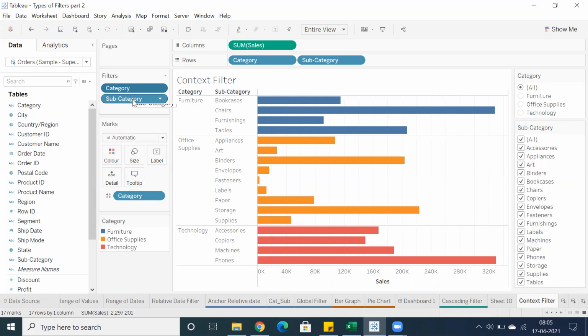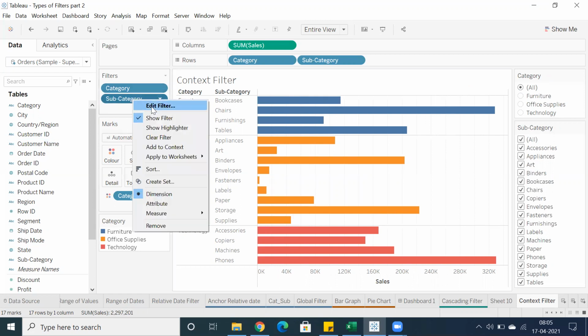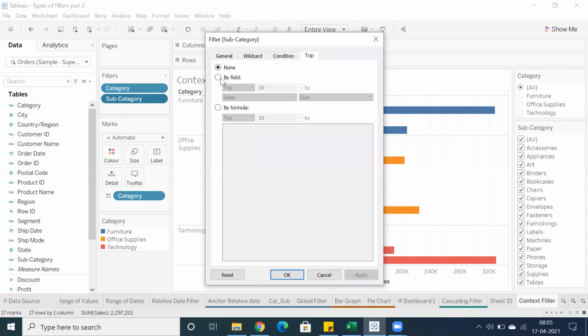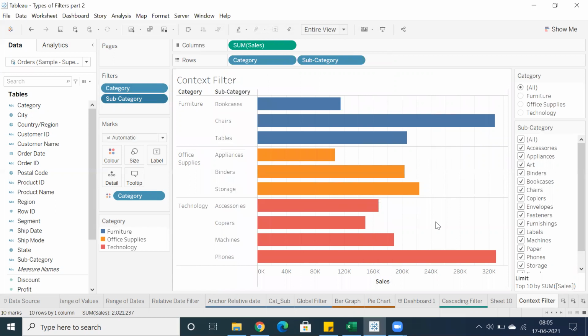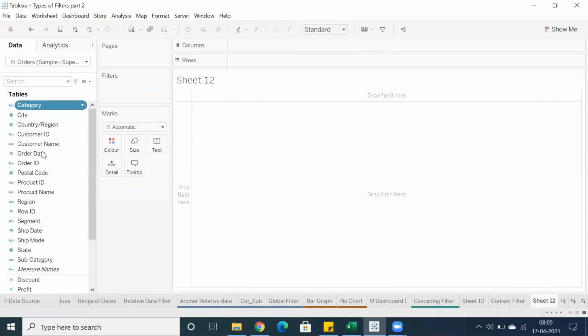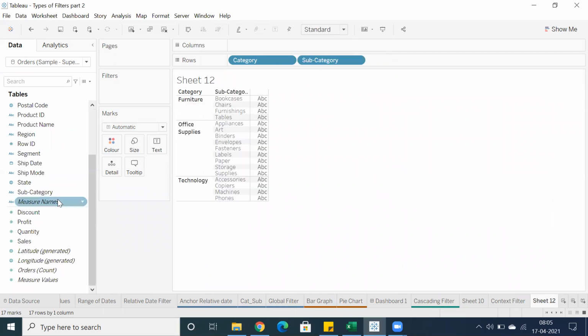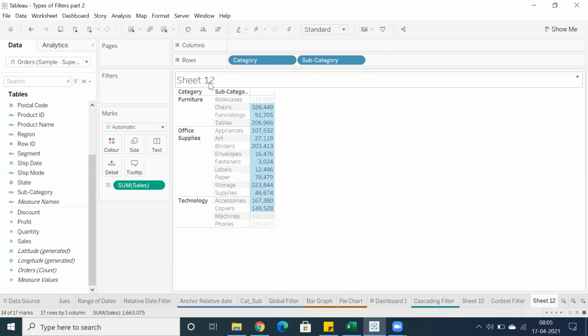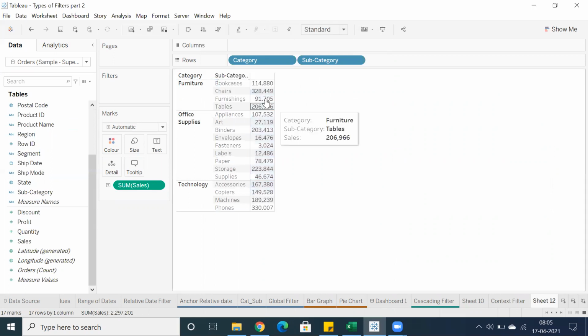So I'm going to apply top 10, based on subcategory. Go back to top 10 records. And let me recreate a report, which is category wise, subcategory wise sales. Sales is not important, but just for information purposes I'm using this. Even sales you can drop.